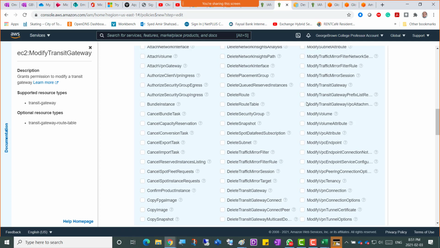But yes, it could be that delete may be there. So yes, we have to be very careful when we are giving modify permission. We have to dig down, even after reading the article, attach it and then test it. And whichever user you attach it to, log in as that user and try to delete after giving modify permission, and you will know.